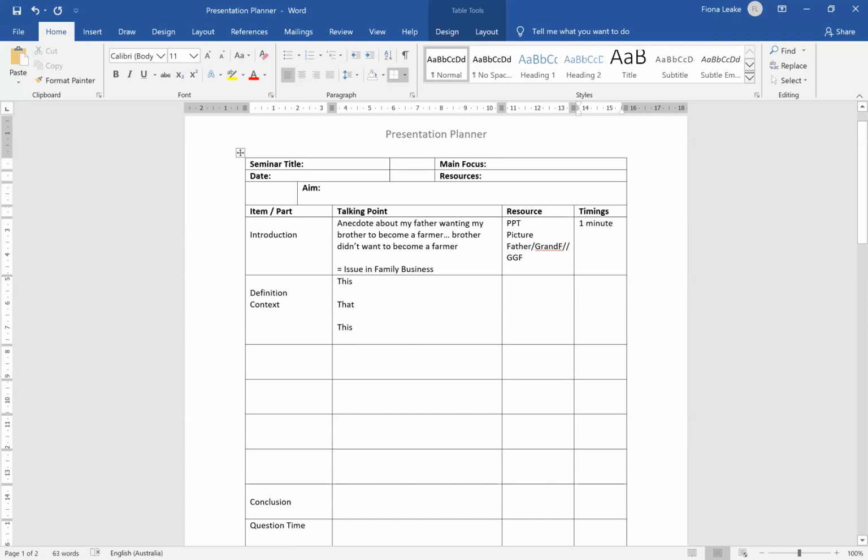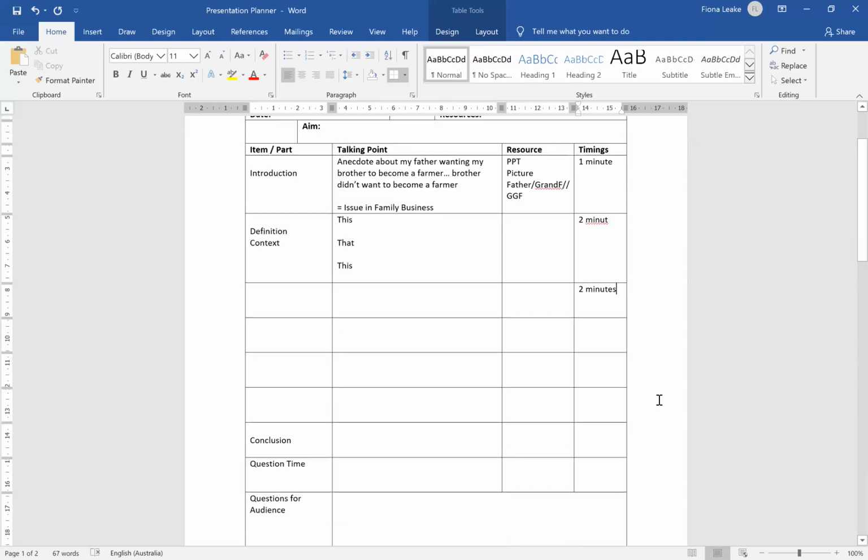So you might want that to be 2 minutes, and that one to be 1 minute, or another 2 minutes. Sorry, I've just written the wrong word. 2 minutes. Okay, so you're going to be going through and completing this. And again, have a look back at the details for the presentation that I've sent you in the past. Make sure that with the timing, you're going to have enough time for each of your points, or that you've got enough information to make up that time.